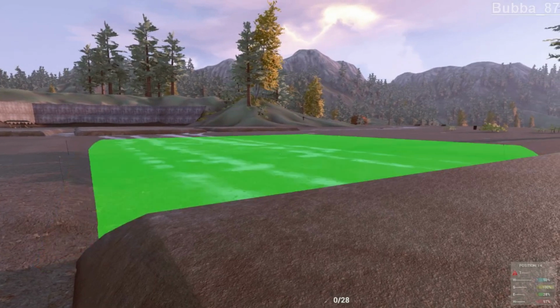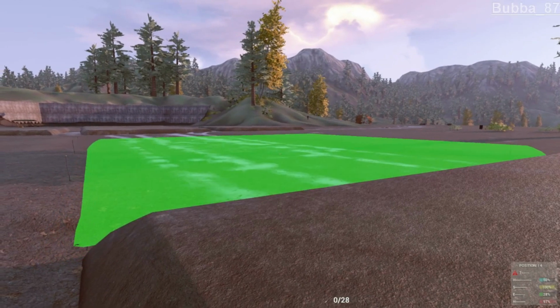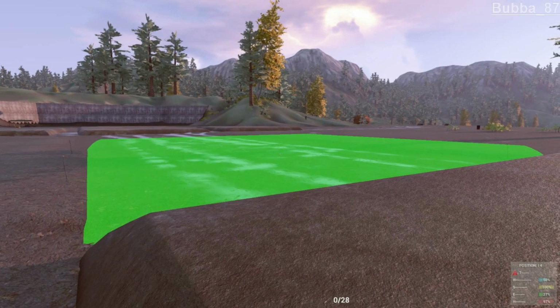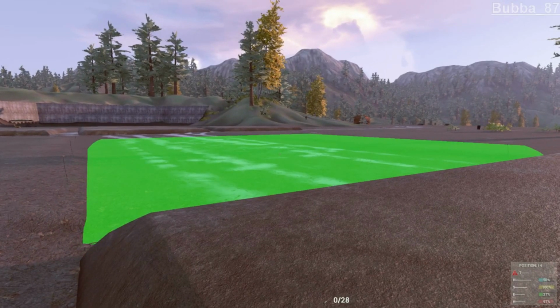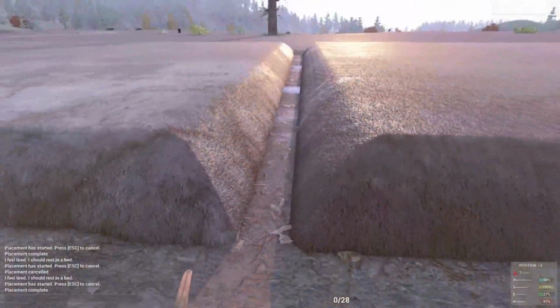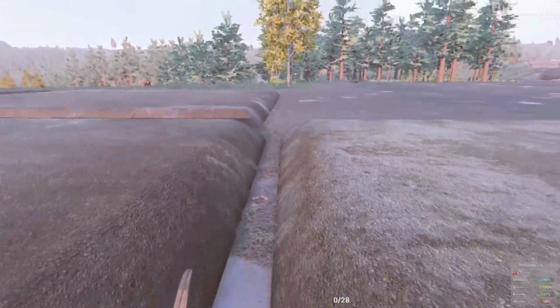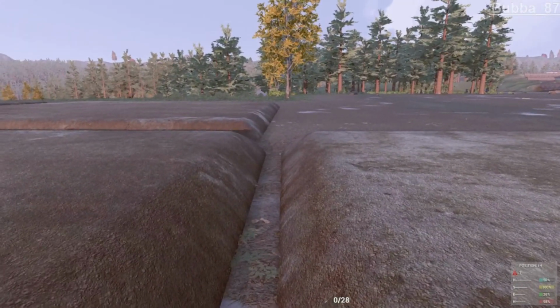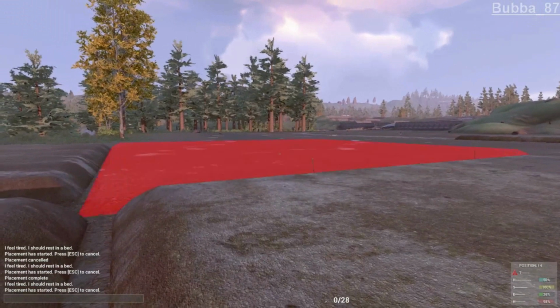Okay, let's bring this all the way in. So, as you can see, you can actually make yourself a pretty tight corner if you want. I don't like doing it, but you can make it nice and tight. We'll do the same on this one. Gonna really show off the bad angle of the other one.